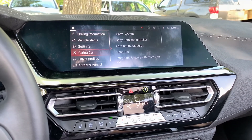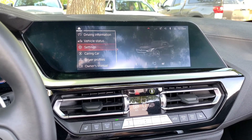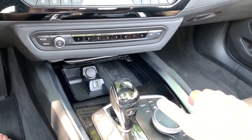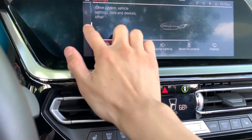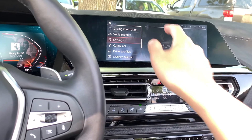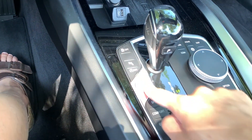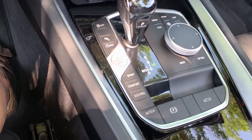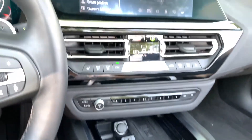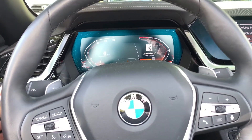The settings are super easy to navigate — vehicle status, drive modes, all very accessible. You've got hard buttons for quick access and a rotary knob that I prefer over reaching for the touchscreen. One annoying thing: the drive mode always reverts back to comfort every time you start the car. As a sports car, it should remember your last setting. Come on — who's keeping this in comfort? You want this in Sport Plus. But overall the tech is definitely where BMW separates itself from competitors in this segment.